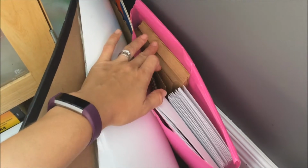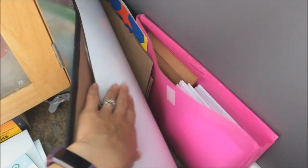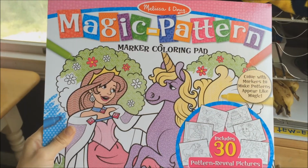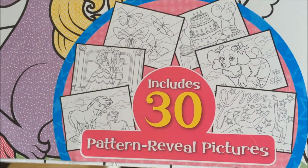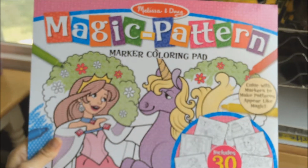So we have white cards and brown cards, and whenever it's somebody's birthday or something, we'll drag these out with our stickers and make cards for them. So that's right here, so it's easy access for everybody. Here's another Melissa and Doug that I just found tucked away with the placemats. It's magic paper, so you do it with marker. They're all blank pictures, but when you color them with marker, the pattern underneath comes out, which is pretty cool.